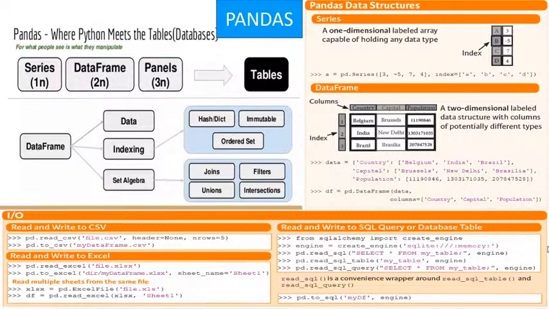A series can be imagined as a single column of an Excel sheet, whereas a data frame will have rows and columns, and can be like a sheet itself. A panel, however, will look like a group of sheets which can have multiple data frames. This is for understanding purposes. We can always think that Pandas functionality in Python is similar to Excel functionality in Microsoft Office, just to relate.